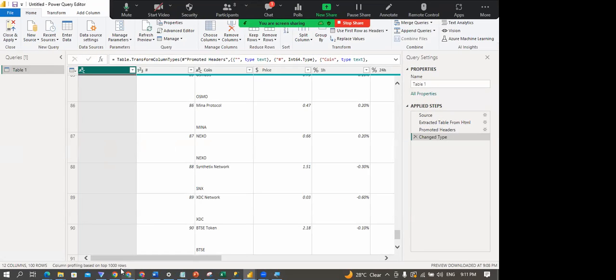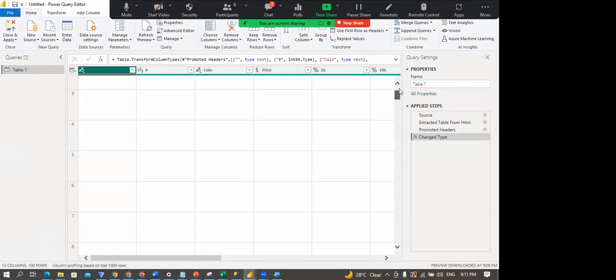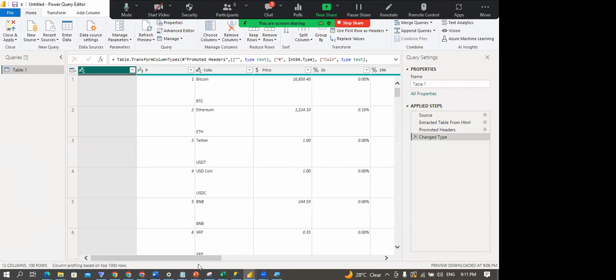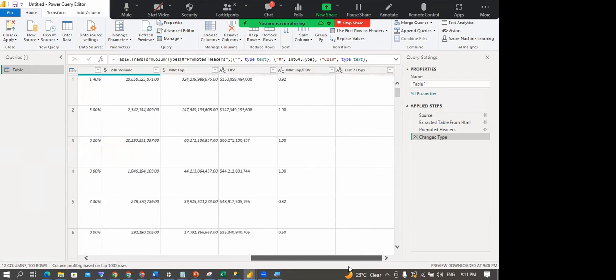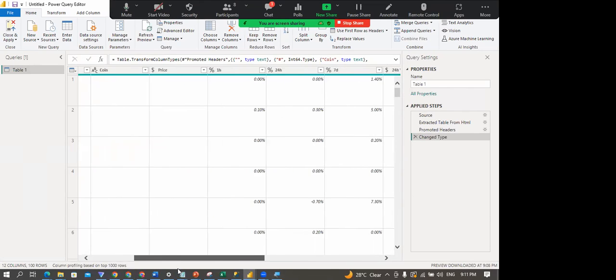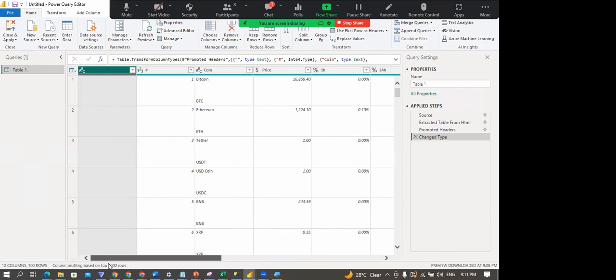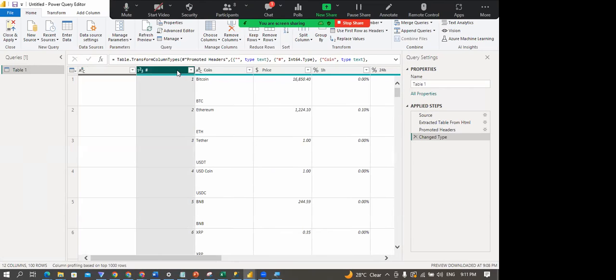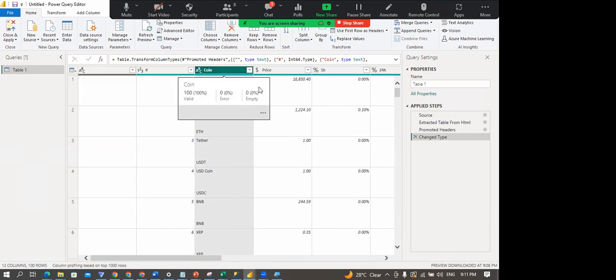But we have over 1,000 points. This is just one page that was brought in. So let's do some cleaning to this page before we figure out how to bring in other pages. So this column looks good. Now this table, I can see that there are a lot of spaces here. And if I take a guess, I think the fault is from the coin column. So you have several white spaces between Bitcoin and BTC, for example. That's affecting the other columns here.